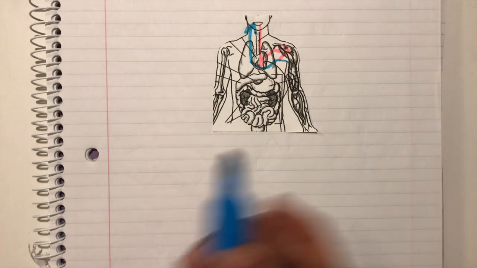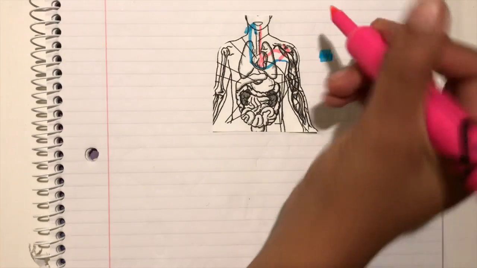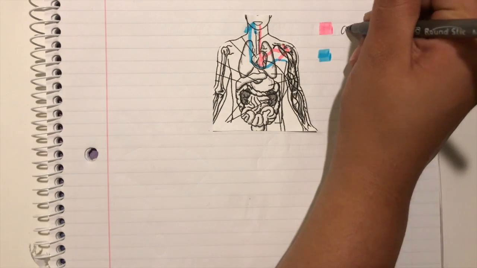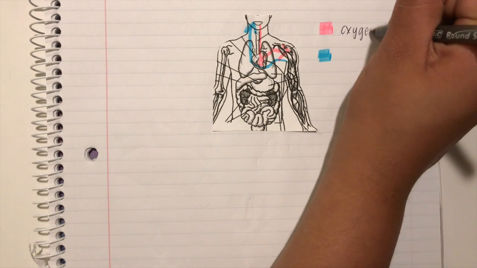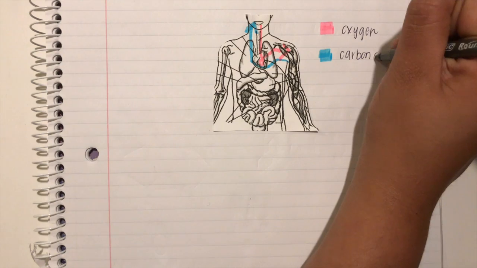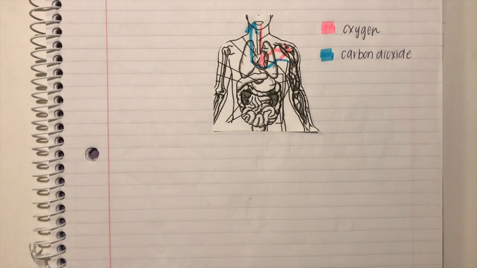Once oxygen is used in cellular respiration, it will produce carbon dioxide. Since carbon dioxide is a waste product, it has to be removed from the cell. It comes out from the mitochondria and into the bloodstream. It then goes to the heart where it is pumped to the lungs along the bronchial pathway where it travels up our trachea and out of the mouth. When taking the test, do not forget to add arrows to your diagram or you will be marked off points.